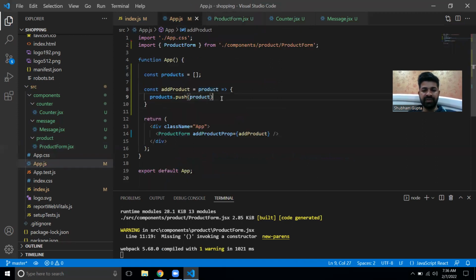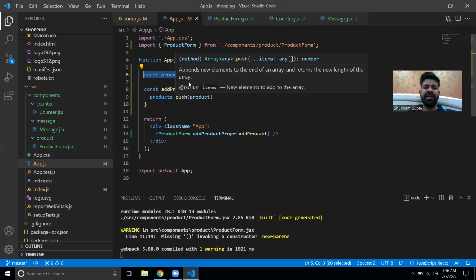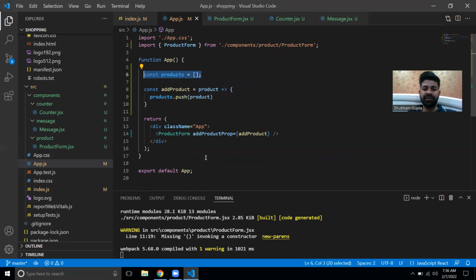But there is one problem. This products should not be written in such a way, because when we change it here, it will not directly reflect in the product list. So we need to create this as a state. Are you getting it?